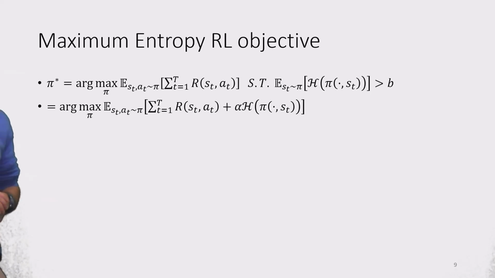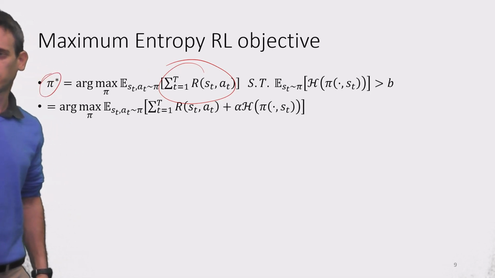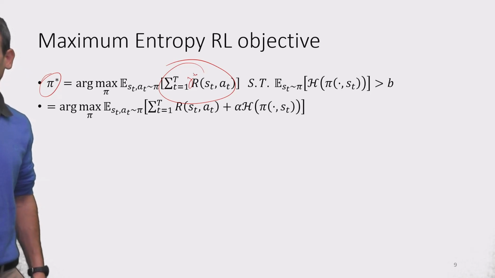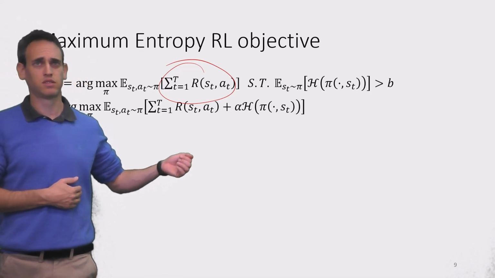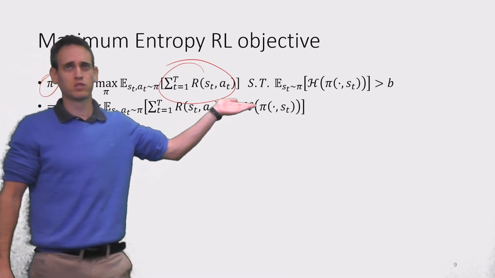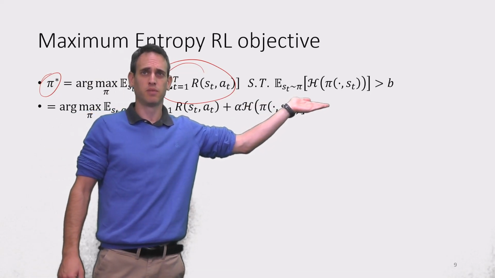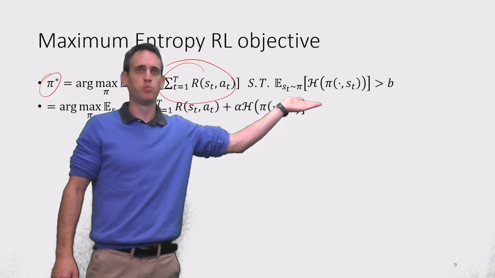But now we can change the objective, or change the way that we define pi star, our optimal policy, not just as maximizing the sum of expected rewards, right? And of course this can be discounted if we have a discount factor. But we can now require that the policy that we are training returns the highest sum of rewards, but is also subject to being within some entropy bound. So we would like the entropy to be larger than some bound.